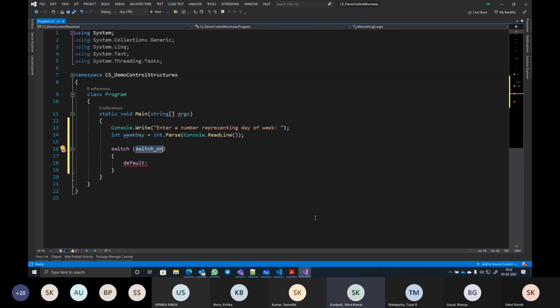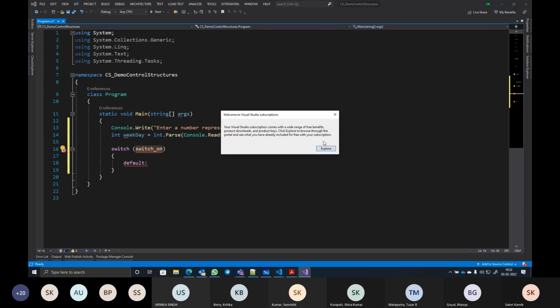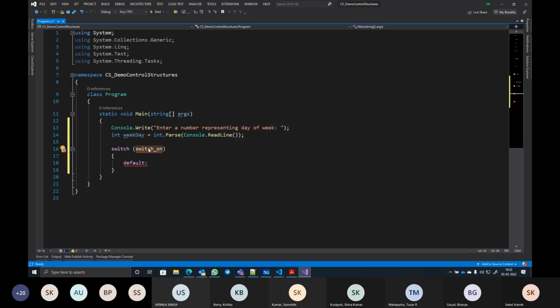So after typing switch, what did you do? Just press the tab key. And you get this, right? So the basic syntax, it automatically completes. Here I say I'm looking to switch on.